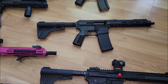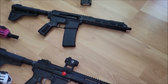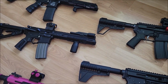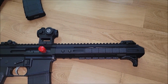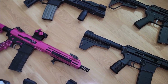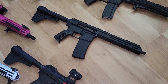Only thing, we got an optic coming for that. I said that in the other video. And I really like those grips. I think I got some more of those. Pretty much got them all on all of these. And then, I like these barricades. I like them better than these hand stops. I mean, I prefer SBR, but that's a lot of stamps. That'd be perfect if I could just SBR them all, but.